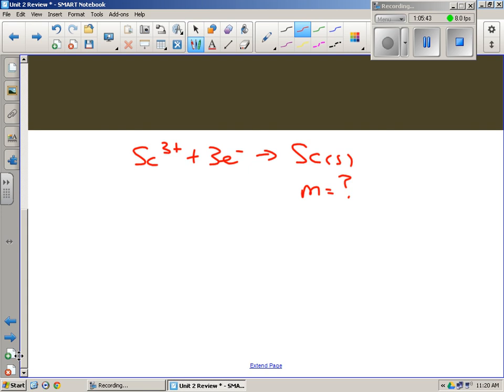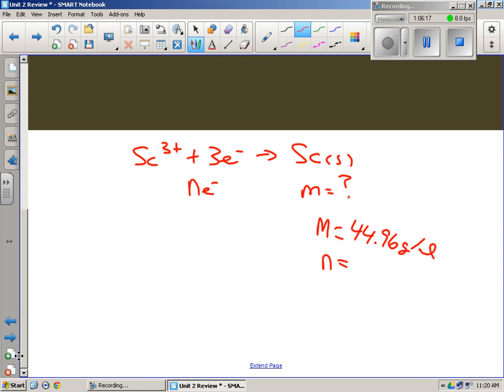All right. So what I need to figure out is n here. Because if I can figure out the amount of electrons, I would know the amount here with, of course, the molar mass. How am I going to figure out how many electrons I have? Because I know the molar mass of scandium. I could tell you that right now. It is 44.96. So I know that. And I think you guys know how chemistry works. If I'm looking for a little m there, I need to know n. Where am I going to get n from? Well, probably over there, yeah?